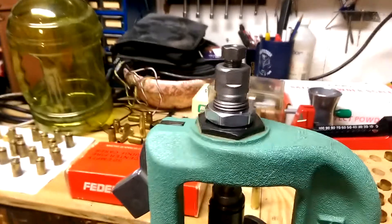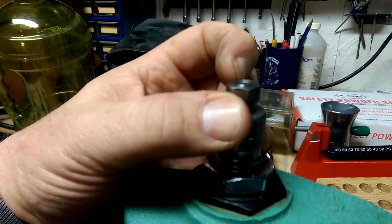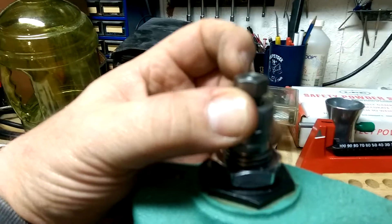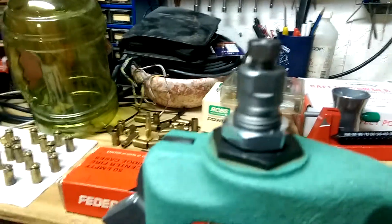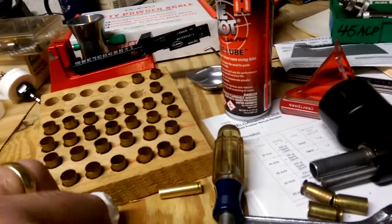This one has a little bevel in it, so I've got high hopes but we'll see what happens. I'm watching the top, making sure the priming pin doesn't push out, because it has some properties on the inside of the case too. I go slow coming out and it pops right out — there you go. So there's another one.